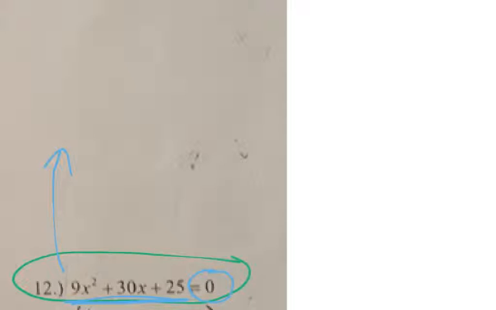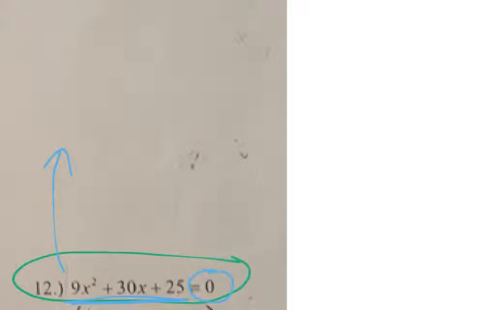Here we go. So here's problem 12 from his worksheet. Now, I have it at the bottom of the screen here, guys, only because I want to not confuse you with his work. But notice that we already have it in standard form, correct? Follow the blue here. It's already equal to 0. So I could actually solve this with a quadratic formula. Let me repeat that. I could actually solve this with a quadratic formula. But we're going to do it with factoring. So I'm going to come up to the top of the screen over here now.